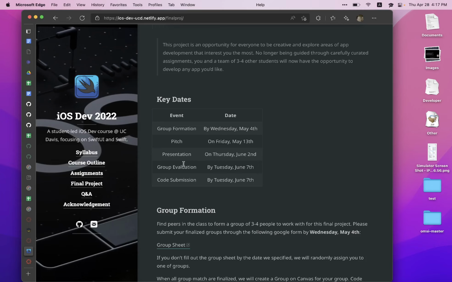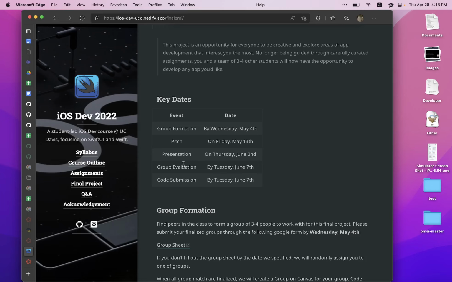Meanwhile, we're also going to send out a group evaluation form right after the final presentation, so you can grade your team members' performance and contribution, whether they actually contributed anything significant to your final project. If one of your team members doesn't do anything, just be honest when filling out the group evaluation form.